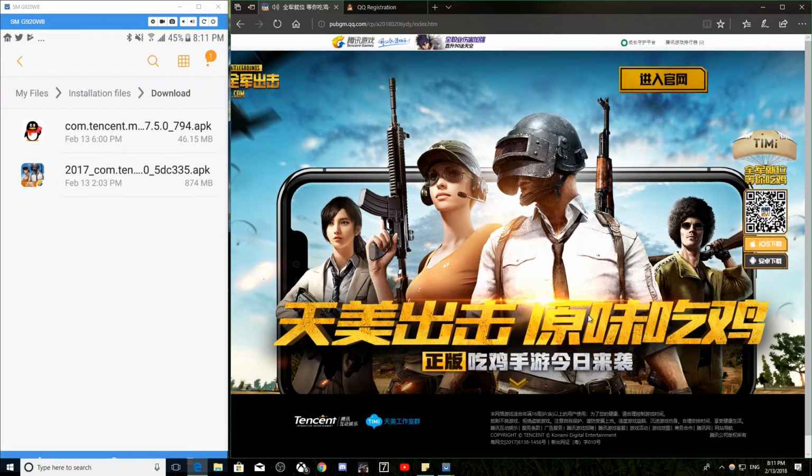If it's Android, you want to install the APK. Then you want to update it by running the game. It'll update itself. You don't have to go and do this every time there's an update. It has an in-app updater, which is great. After that, then you're going to want to hit the QQ button, the blue one. It's going to tell you to download that. You're going to download it and install that as well. The entire thing is roughly a gig together before updates.